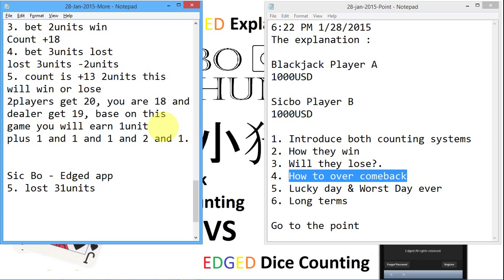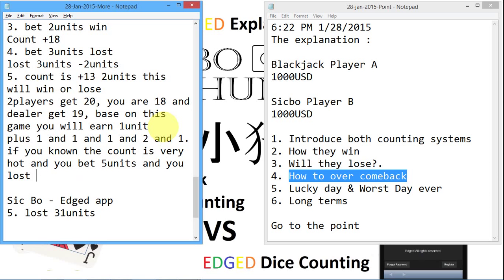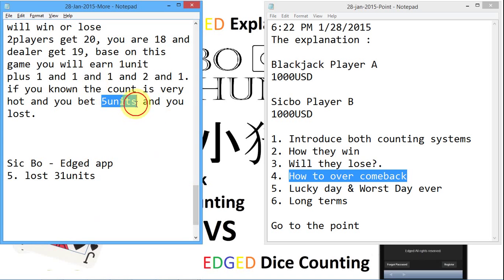But if you know the count is very hot and you bet 5 units in 1 game and you lost, then at this moment you should consider going back to the system. Because if you lost 5 units in a very favorable game, the next game you know that you will win, but how many units do you want to put on? Something like 5 units again, 6 units. If you lost another 6 units, then what is happening? And forever the question never ends.